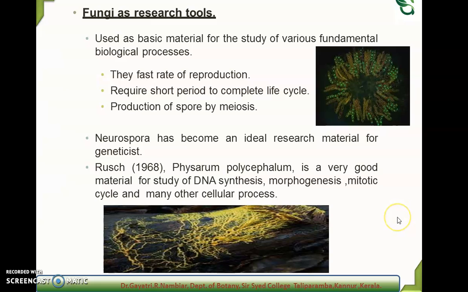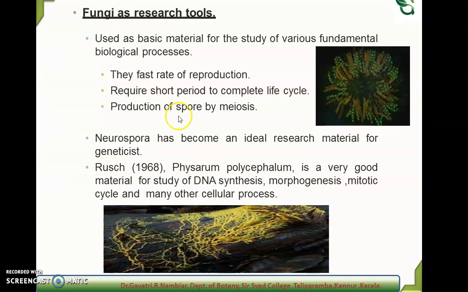Then fungi are highly useful in the research field. For example, many fungi are used as research tools for various fundamental biological processes. Why are they used? Because their rate of reproduction is very fast and they require a short period to complete their life cycle. And they are helpful in the production of spores by meiosis. One very good example of fungi as research tools is Neurospora. So Neurospora is highly used for various research experiments.